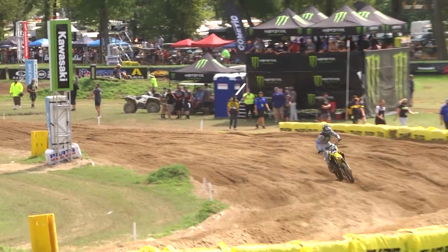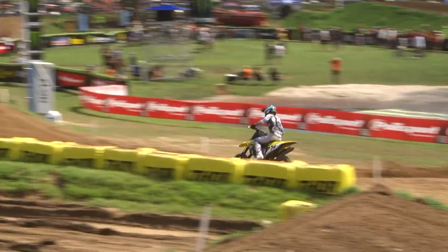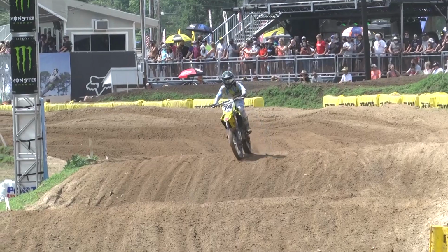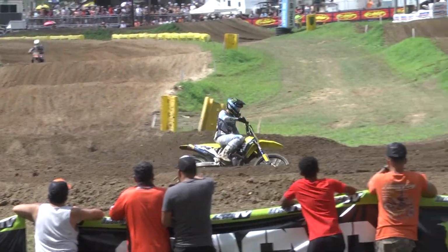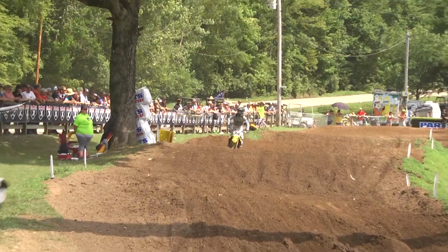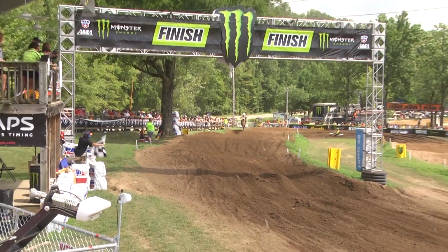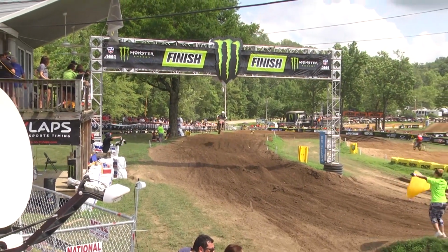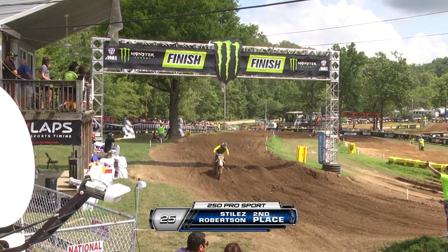Schwartz has one career title here at Loretta's. Did get a moto win last year against Robertson in the B class, but Robertson went on to win the title. So these riders at these ages are pretty familiar with each other. And it will be fun to see them face off in future motos. But the first moto of the week goes to Schwartz, a no-doubter. Early establishment there. Got to be a lot of confidence for him.